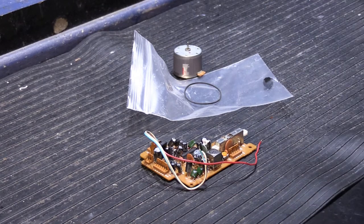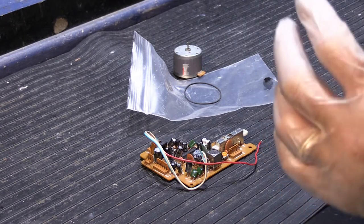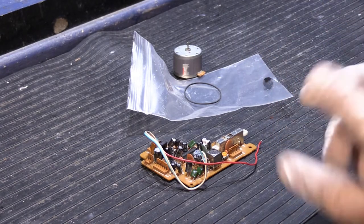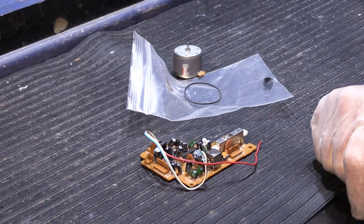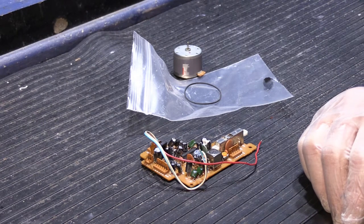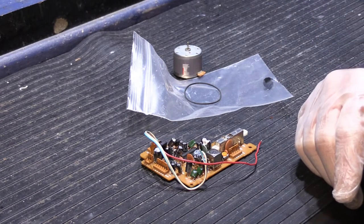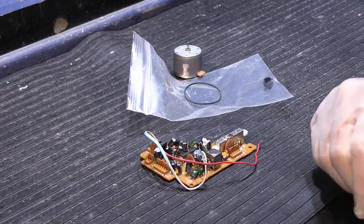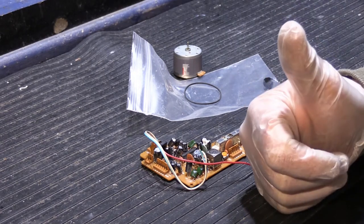Newtone started putting cassette players in intercom master stations with the model 2542, which is a fairly rare model that most people have never seen. Then after that, we had the 313 series with a cassette player in it. The most common model you see with a cassette player today is an IM or an IMA-4006. Cassette players were standard in those models — it was the top of the line, came out in 1986 when cassettes were still all the thing.